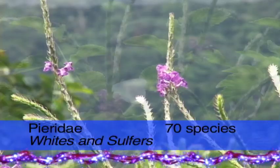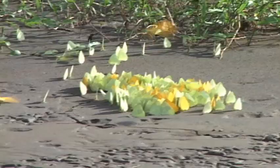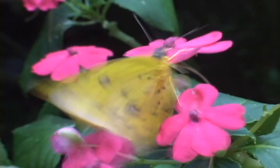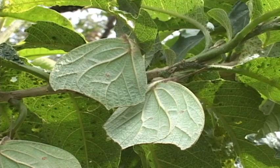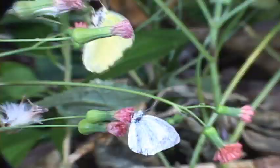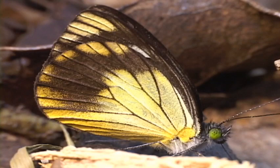The family of whites and sulfurs are small to medium-sized butterflies often seen at midday. Many species are migratory, but they are famous for puddling, where it seems that males gather salts for mating. The genus Phoebus has many of the large bright yellow species, like Phoebus philia or Phoebus rurina with its pointed hind wings. And Toei's clarindi has evolved exaggerated wing venation that helps it look like a green leaf while roosting motionless for the night, often in small groups. Most of the whites and sulfurs inhabit open areas, although some do live in forest clearings.